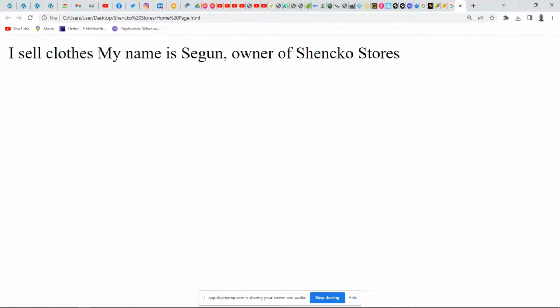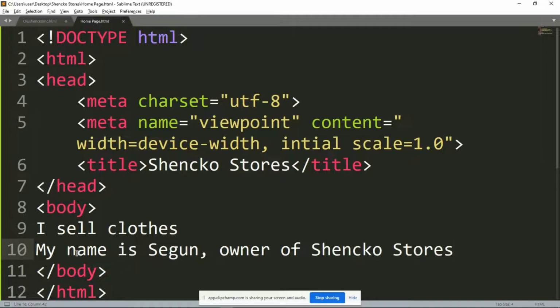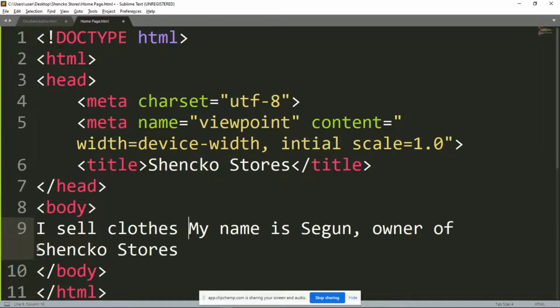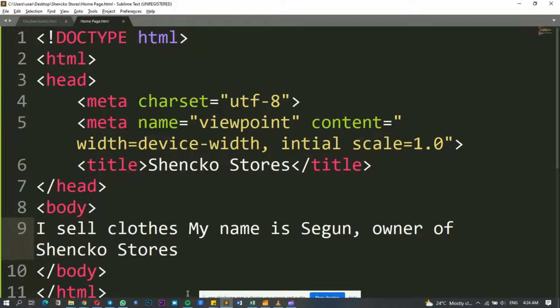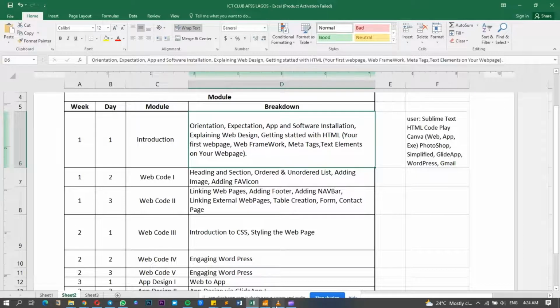Now this is to tell you that in HTML coding, when you want to bring something down, you don't have to go to the next line. No, that is not what brings it to the next line. There is a function for bringing it to the next line. That is what we are looking at together now. But before I go forward, I told you about an app here. Remember that you can download HTML Code Play on your phone. This app contains all the tags that you will be needing as far as textual elements are concerned, and every other tag. So just go there and see how all these apps work. Now let me apply some tricks here.